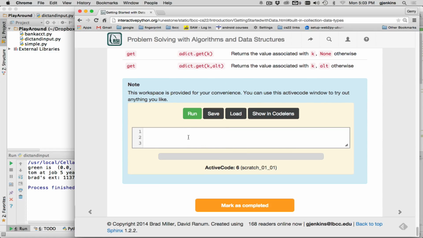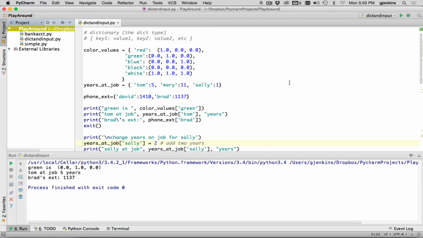And they just give you a place to play with the code. But we're going to show you some actual code and we'll give you this file. So in PyCharm, when you start doing more complex work, it's useful to have it stored in a file. So if you make typos, it's easier to fix. You don't have to type so much stuff in. You can build it up and test it as you go. So this is a Python file. When you're inside of a Python file and you add variables, the variables are part of that file, and a file is kind of like a module. So you can think of a file as a module level.